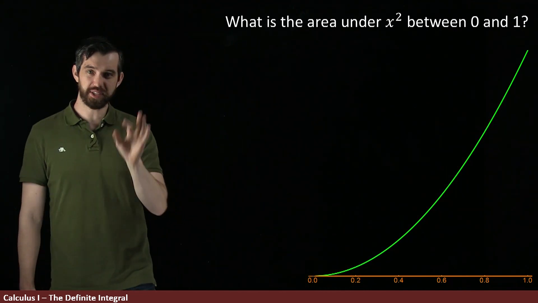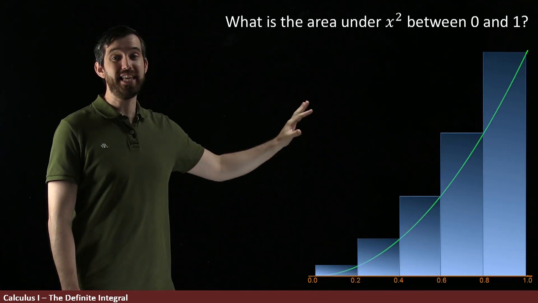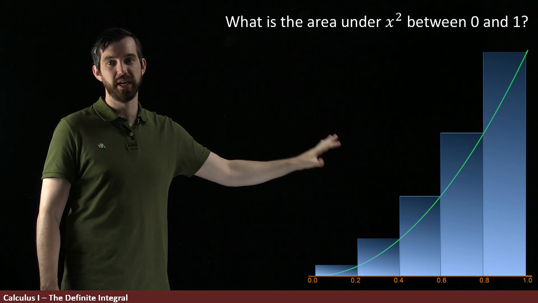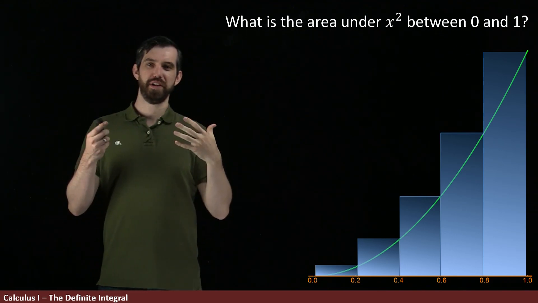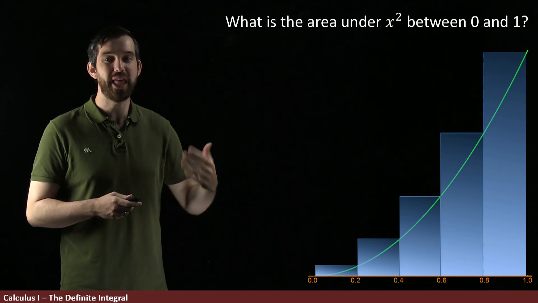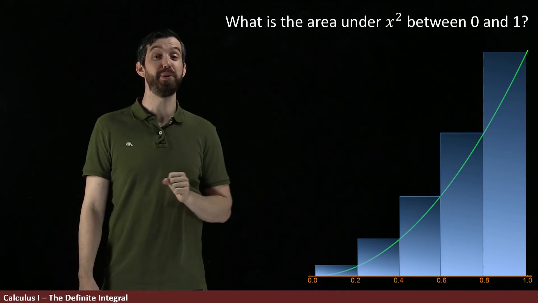Now what we've seen before is a couple things. First of all, we saw that we could approximate this by the sum of the areas of a bunch of different rectangles. And then we've seen sort of philosophically that the idea is that we're going to allow the number of rectangles to go to infinity, which is going to give a better and better approximation.